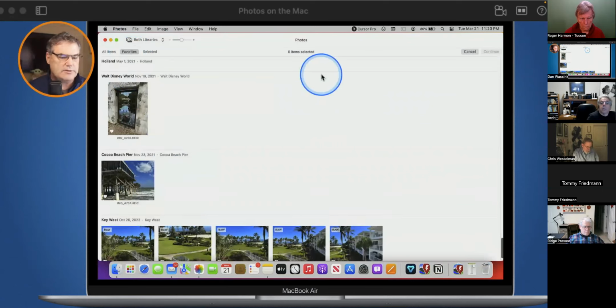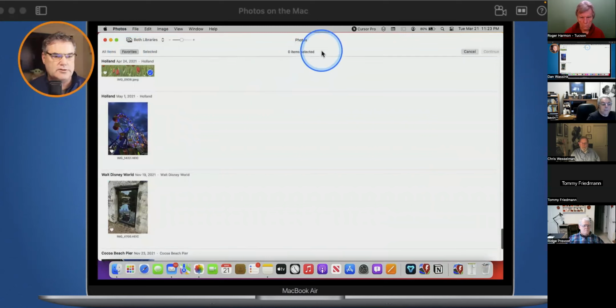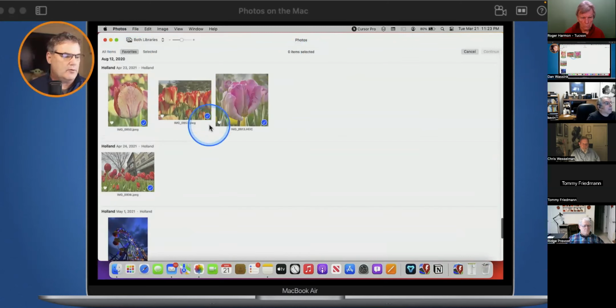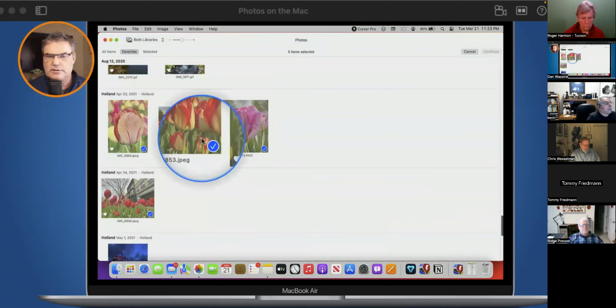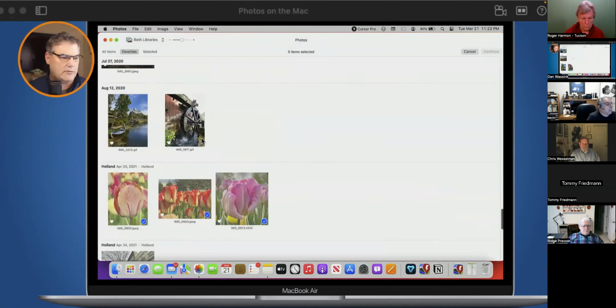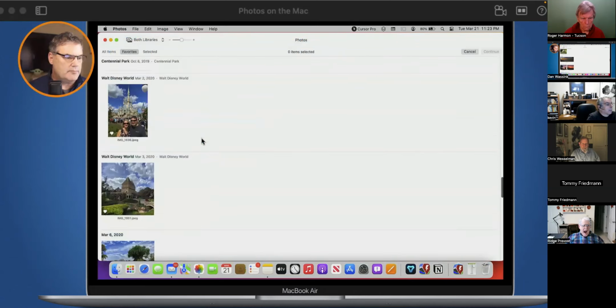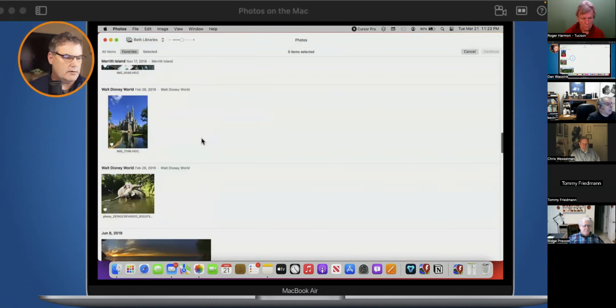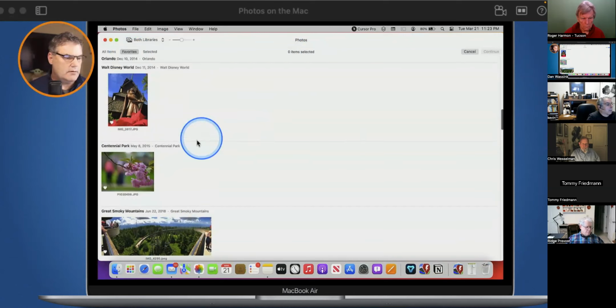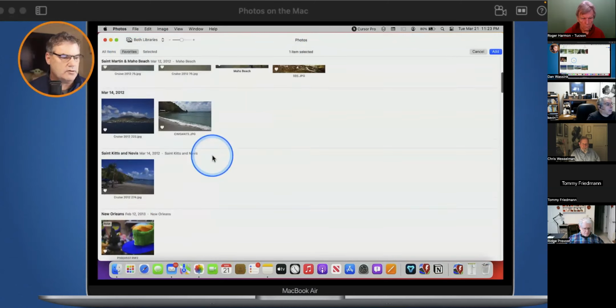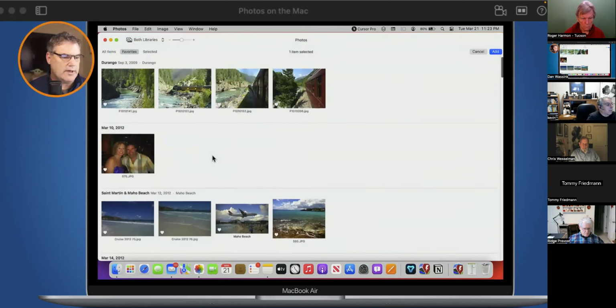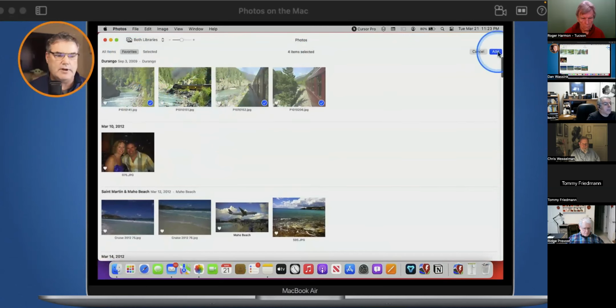I don't see a search. I wish there was a search in here. But, you know, what I am able to do is select photos. You can see these have a blue check mark, which means they're already included. So I know I don't want to include that one. But let's go in here and, yeah, sure. I know it's not a tulip, but we'll just go with that one anyway. Let's just go with a few of these and I go and add those.